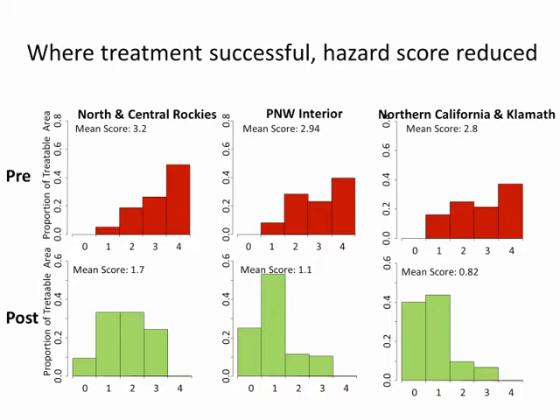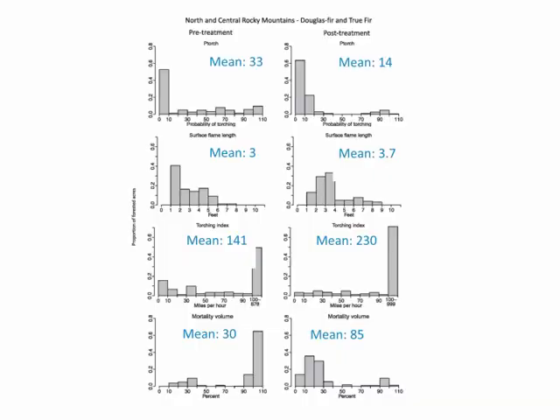Another data summary in the fuel synthesis report appendix depicts what treatments can accomplish in terms of hazards that we're concerned with. So the distribution of forest before the treatment is on the left side of this figure and after treatment is on the right side. And as seen in the means and the histograms, you can make great strides in reducing the probability of torching, improving torching index, and reducing mortality volume percent. The surface flame height, not so much, and for some of the reasons that Terrie talked about earlier. The improvements in mortality volume percent are particularly impressive in that we're able to transition from half the forest having 90% or more mortality loss expected when a fire occurs to less than 10% of the forest having that predicted outcome.